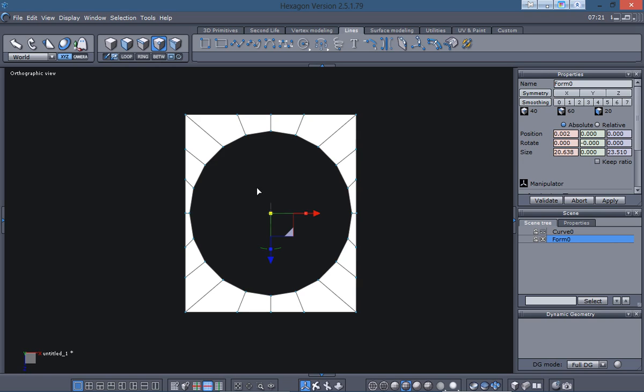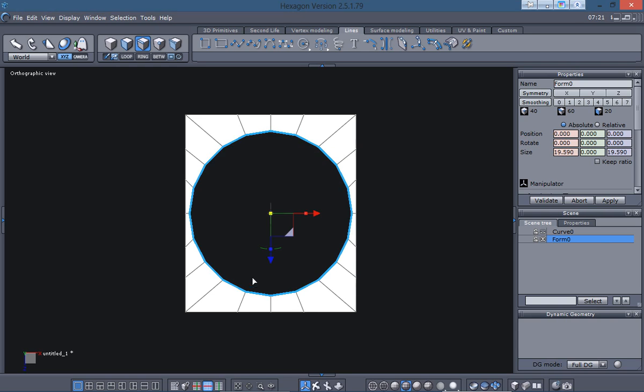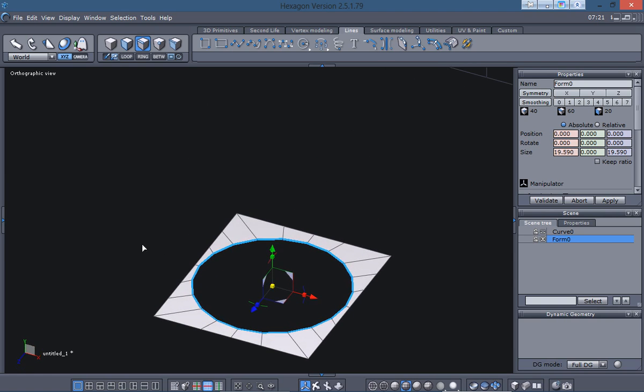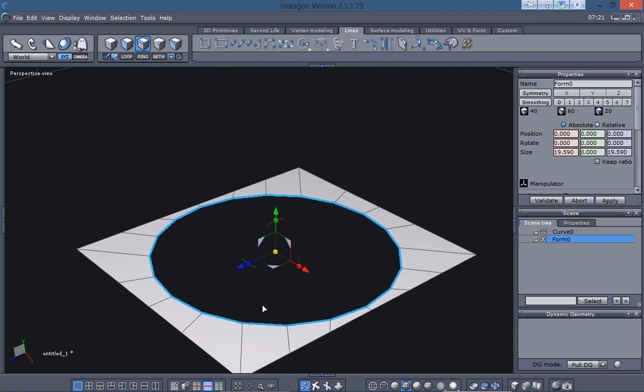Okay, as I mentioned, you could use this technique to create a model, and I wanted to give you an example of that. So I'm just going to grab one of those edges and loop select it. And let's switch out of the orthographic to perspective view here.